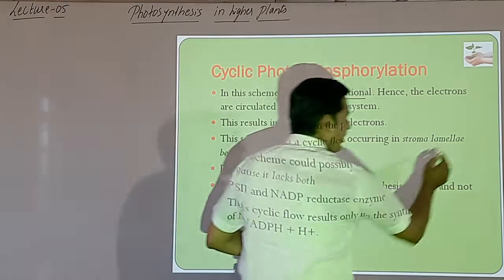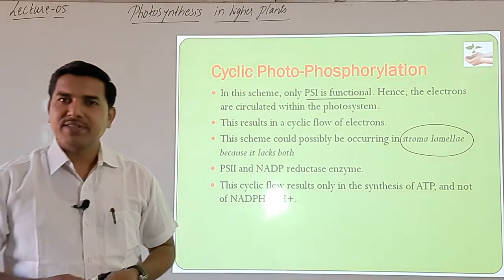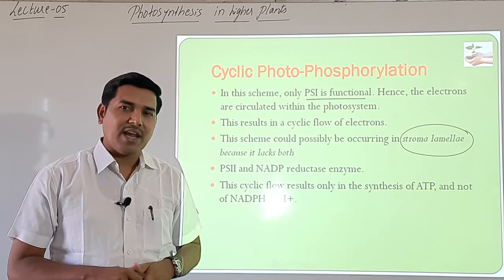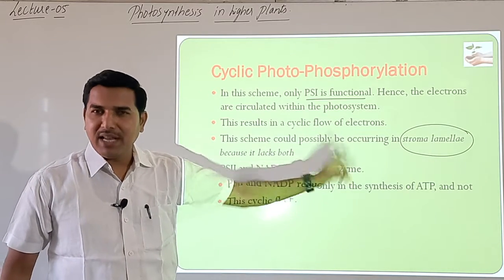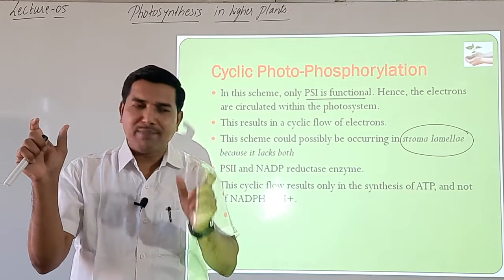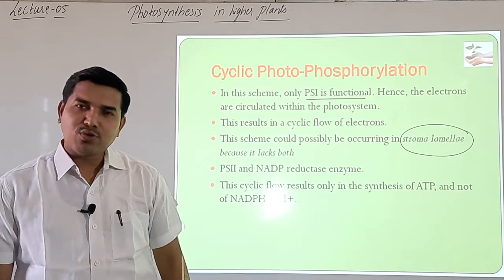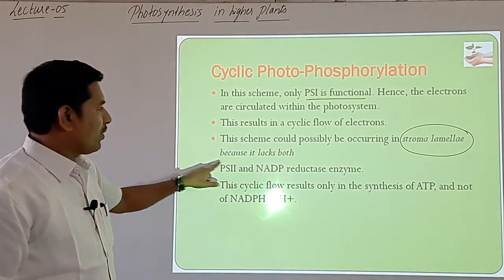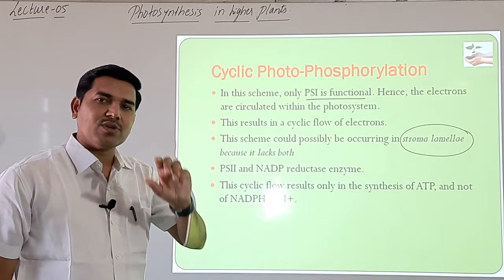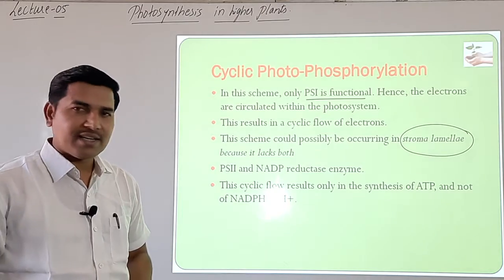This is most important. This will be asked for an objective. Where does the cyclic photophosphorylation occur in the plants ಅಂತ ಕೇಳಿದಾಗ, ಸ್ಟ್ರೋಮಾ ಲ್ಯಾಮೆಲ್ಲೆ ಆರ್ ಸ್ಟ್ರೋಮಲ್ ಲ್ಯಾಮೆಲ್ಲೆದಾಗ ಆಗ್ತದೆ. ಸ್ಟ್ರೋಮಲ್ ಲ್ಯಾಮೆಲ್ಲೆ ಅಂತಂದ್ರೆ ಒಂದು ಗ್ರಾನಮ್ದಿಂದ ಮತ್ತೊಂದು ಗ್ರಾನಮ್ ಕನೆಕ್ಟ್ ಆಗುವಂಥದ್ದು ಪ್ಯಾಸೇಜ್. ಆ ಸ್ಟ್ರೋಮಲ್ ಲ್ಯಾಮೆಲ್ಲೆ ಒಳಗಡೆ ಫೋಟೋಸಿಸ್ಟಮ್ 1 ಮಾತ್ರ ಇರ್ತಾವೆ, ಫೋಟೋಸಿಸ್ಟಮ್ 2 ರಿಯಾಕ್ಷನ್ ಸೆಂಟರ್ ಇರಂಗಿಲ್ಲ.